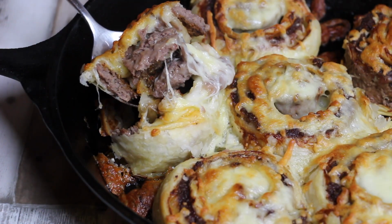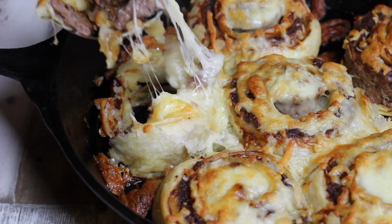In the meantime, I will give this a shot. Looks juicy, delicious.